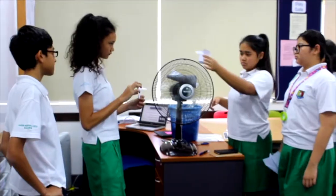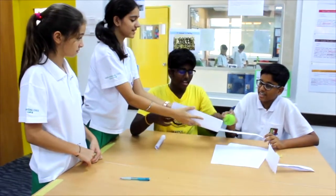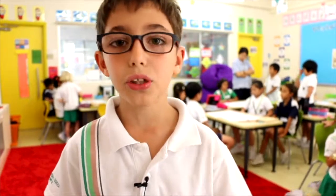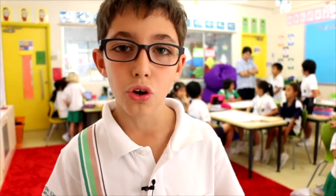We did challenges and in the constructed world, which is the topic we are at right now, we had to make a bridge with spaghetti, straws and rubber bands. We had fifteen pieces of paper and a strip of tape and we had to make a bridge that went from one table to another — thirty centimeters long.